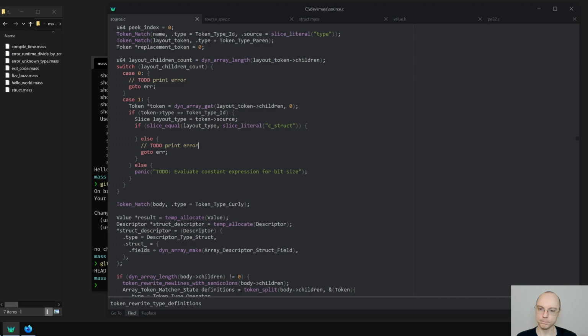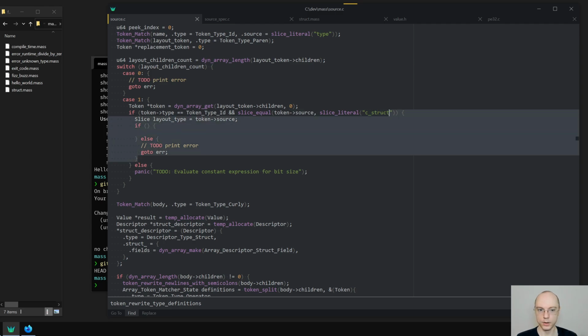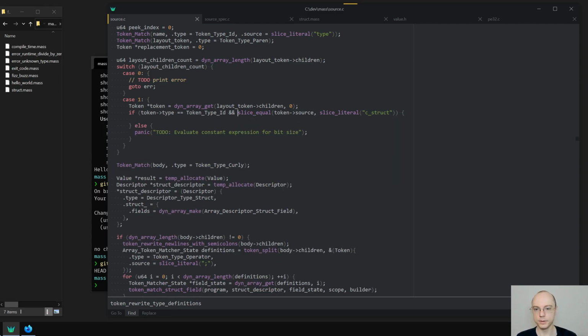Actually, now that I'm thinking about it, that's not exactly correct. So this should go into here. So if it is ID and it is a cstruct, then we deal with it specially. Otherwise, we will just try to resolve it as a constant and do something else.